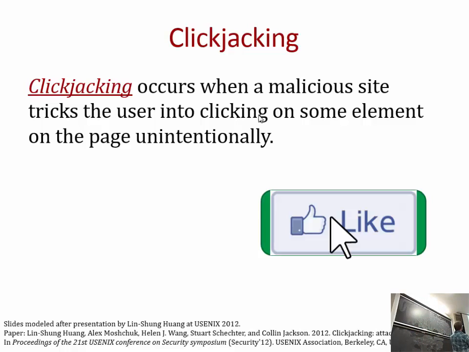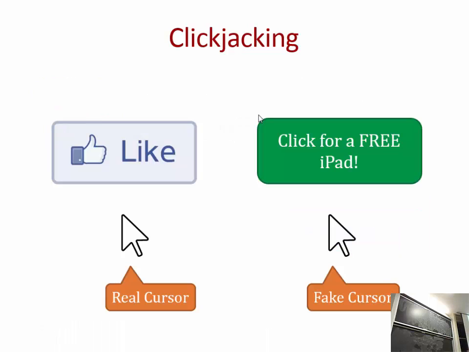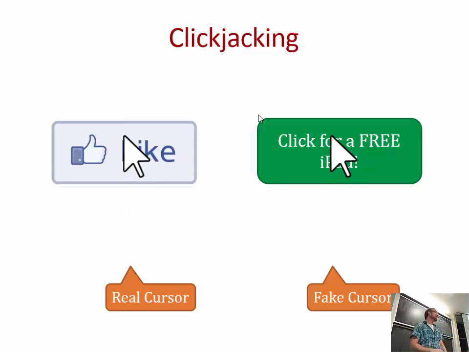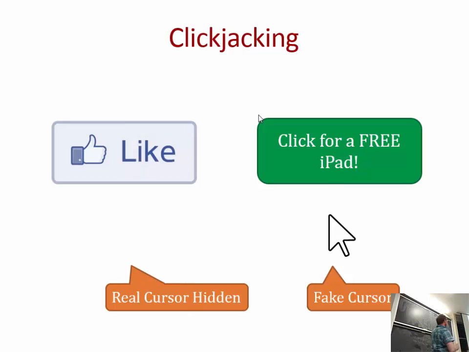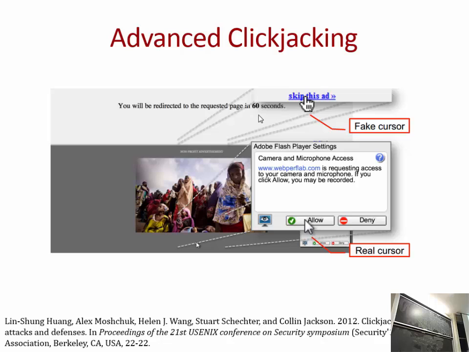So it's when you maliciously restrict clicking to some element unintentionally, right? That's one variant of it. Here's another one. Put a fake cursor. You move your cursor, you think you're moving a cursor, but you're not. You're actually over the like button. As soon as you hit click a free icon, you hit the like button without realizing it. Oh, how sad. Or you can even have the real cursor hidden so that you go up here and, oh no, you liked it again. Oh, over here.